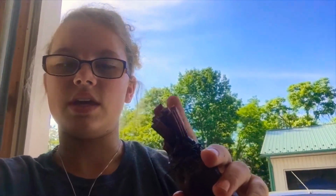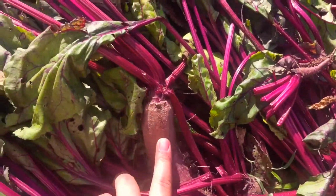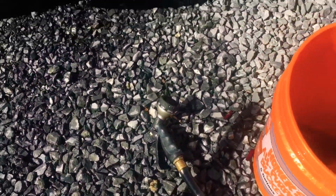Normally you do 2 or 3 rounds of red beets per single planting, if that makes sense. So I'm going to do the first round today. We are going to cut the leaves off of these. Here, we have all of these that have leaves on them, like this. You're going to cut them off after you wash it off with the hose, and you're going to put them in there, and then I'll show you the rest.